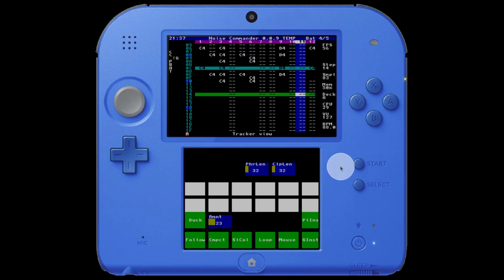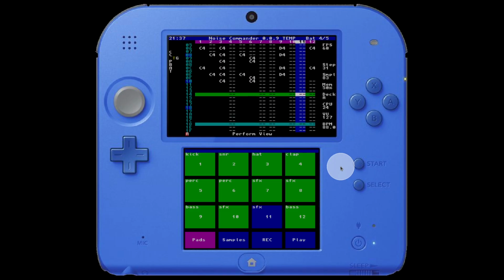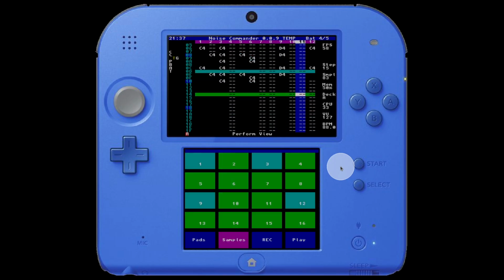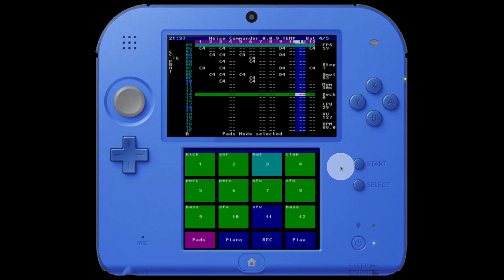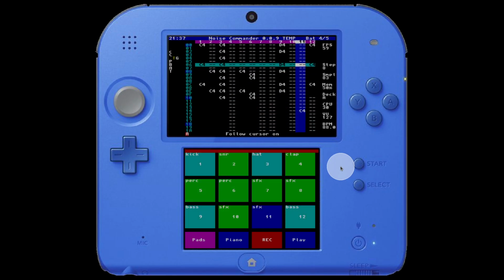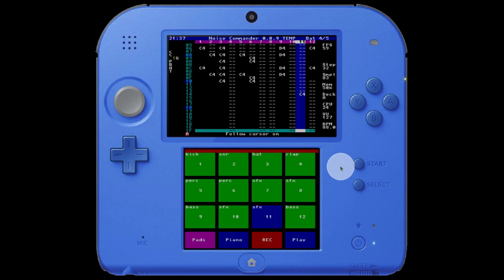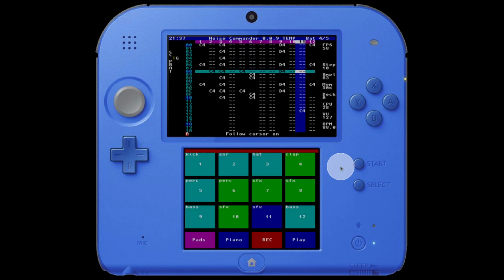If you're in the tracker view and press select and right, then you can see the pads and insert notes with the piano, or when record is enabled and I press, it will insert the note. And when follow mode is activated, which I can turn on with A, if I play, it will record to wherever the cursor is at that time.